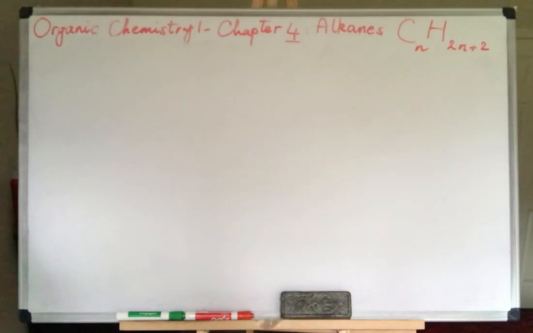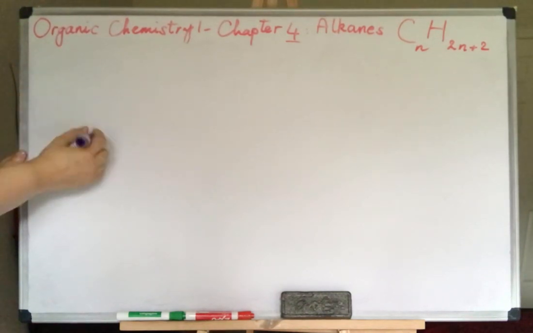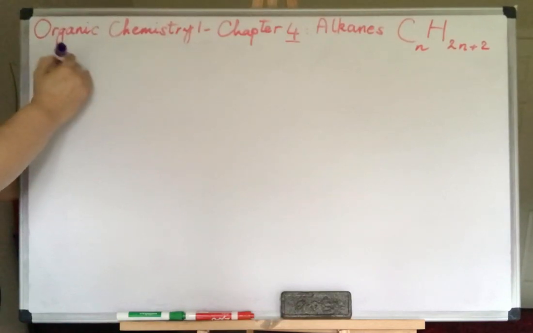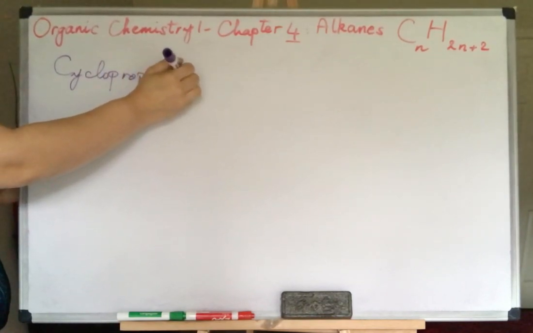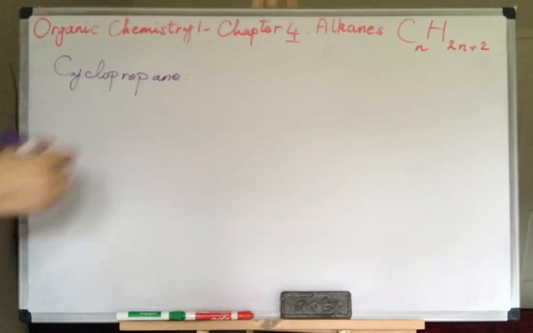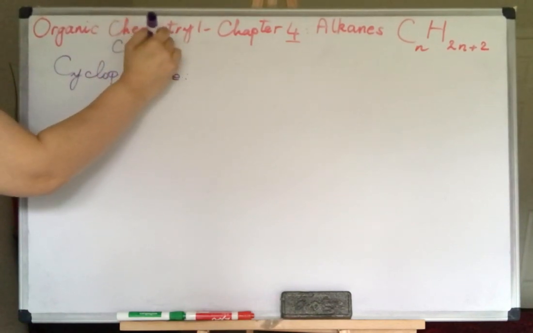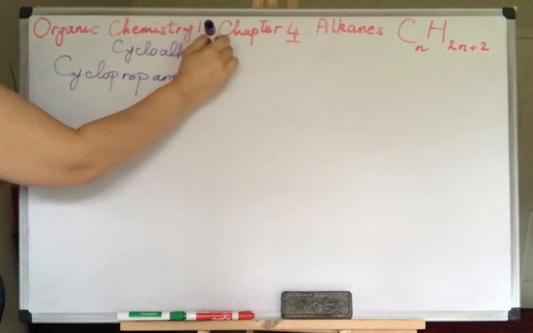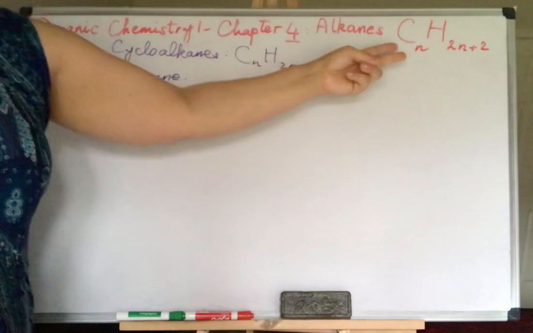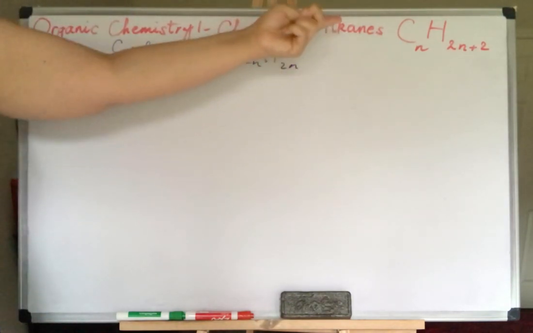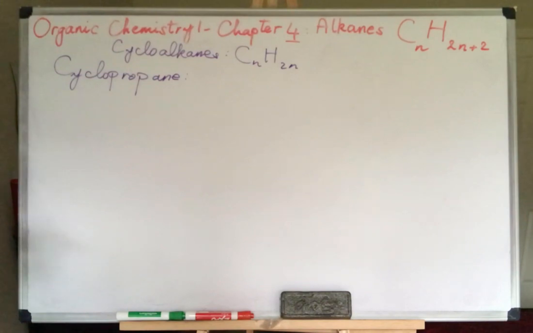We are at the end of this chapter talking about cycloalkanes, and we will very briefly talk about cyclopropane, cyclobutane, and cyclopentane, and then we will talk about cyclohexane in detail. About cyclopropane, first of all, let's remember that cycloalkanes have the formula CnH2n. So cycloalkanes have two fewer hydrogens than their related alkanes, the straight chain alkanes.